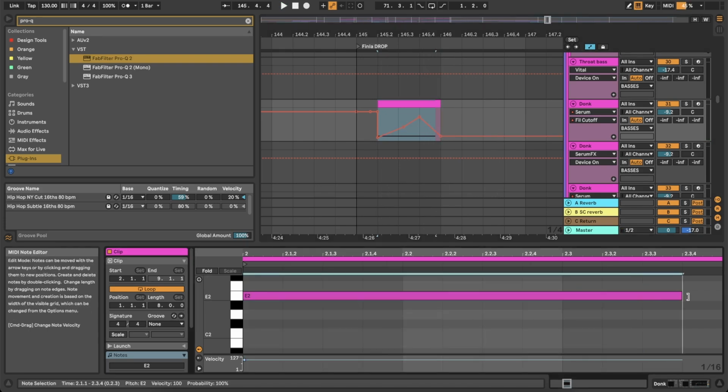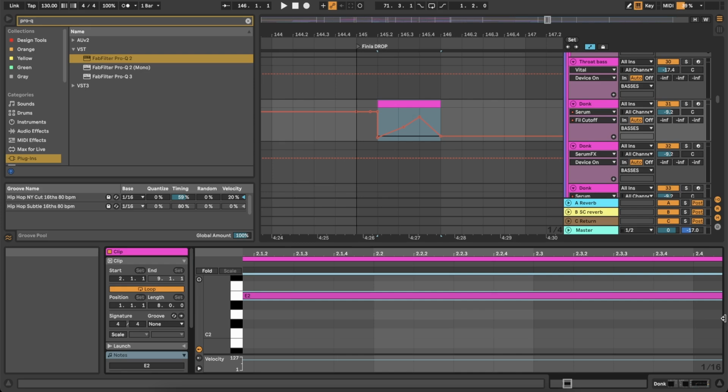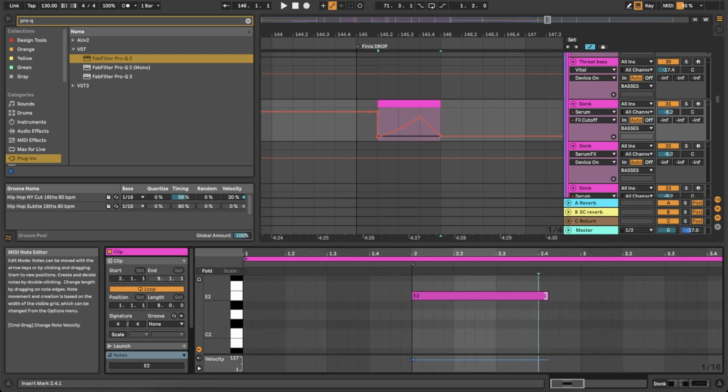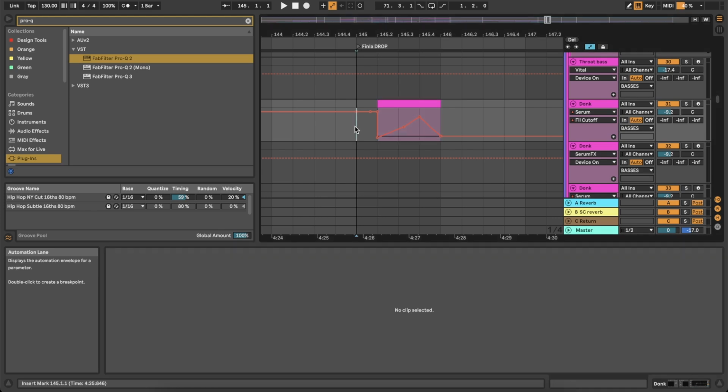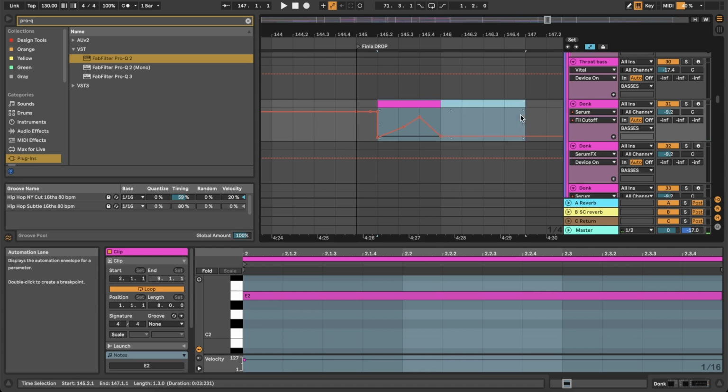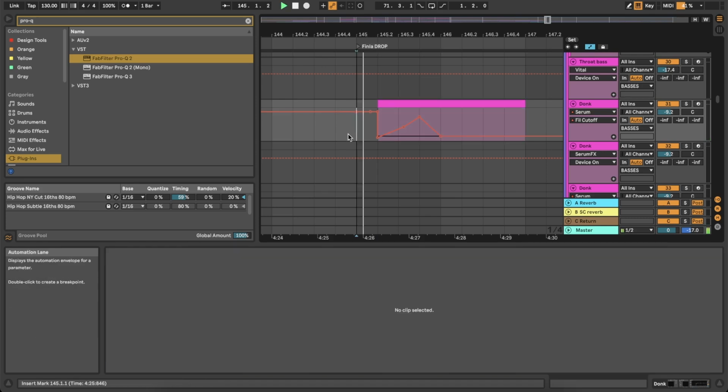Yep, so we might even have it go the full length here. And the reason being is this is just going to be a different groove to what was in the song previously. We're adding a little bit more contrast in terms of the approach to the bass design. So having longer notes instead of shorter notes. We might even actually extend this even more.